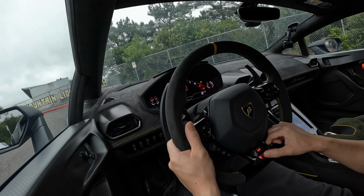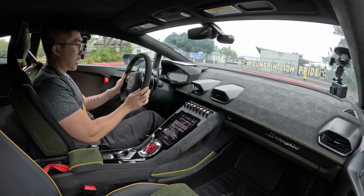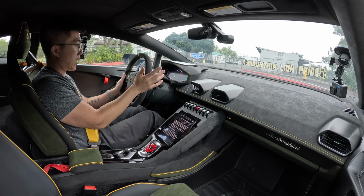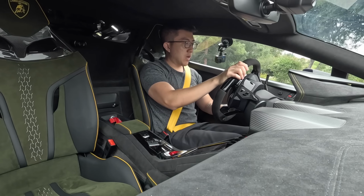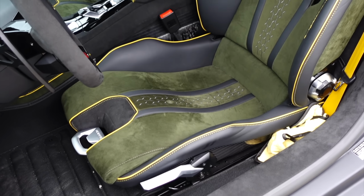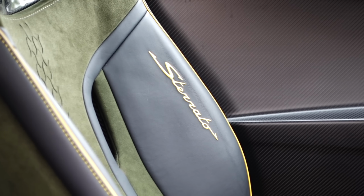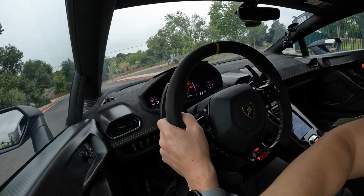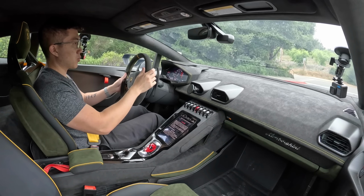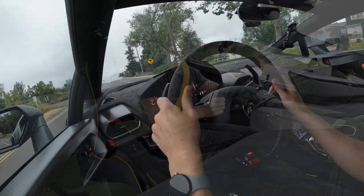But let's start out in Strada, and we'll go manual mode for the transmission. So to actually put it into drive, there is no drive button. You just pull the upshift paddle, and away you go. Now the seating position with these manually adjustable seats, I actually think I'm sitting a little bit too high up, even though it's max low. Not bad. At least I do have very excellent visibility out the front and the sides. The sills are not that high, but no visibility out the rear, virtually none, because we have that giant cover for the engine. Thankfully, this does have a backup cam.